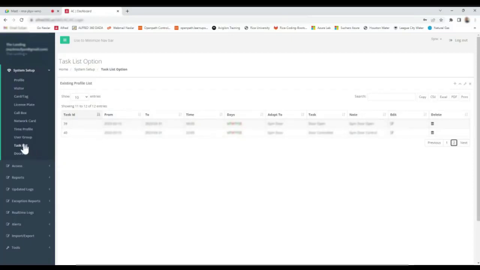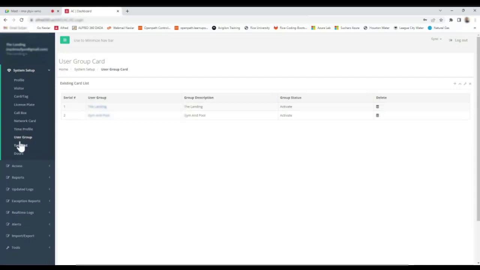So the groups are used to limit the access of the people to certain readers at certain times. So when we say certain readers and certain time, the time is defined in the time profile and the certain readers are defined in the groups. So I'm going to create the group first, and then I'm going to jump back to the profile, and then jump back again to the group to enforce that profile onto the user, so you guys can understand the step-by-step action.